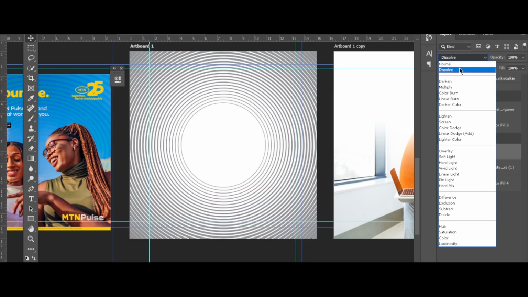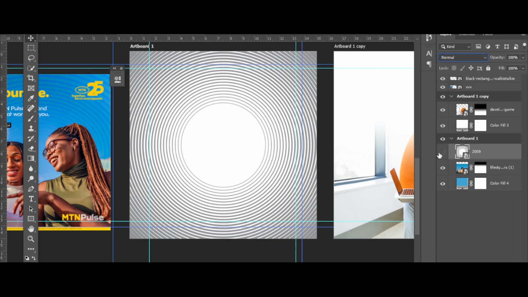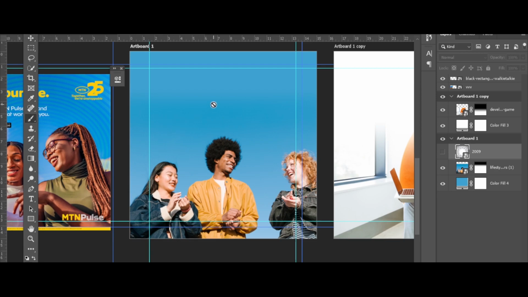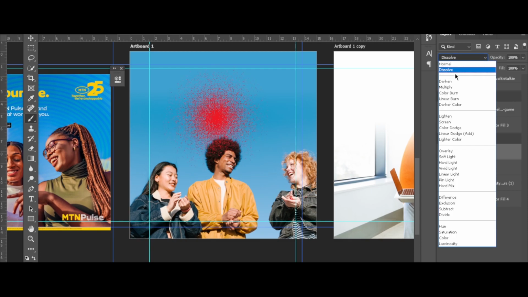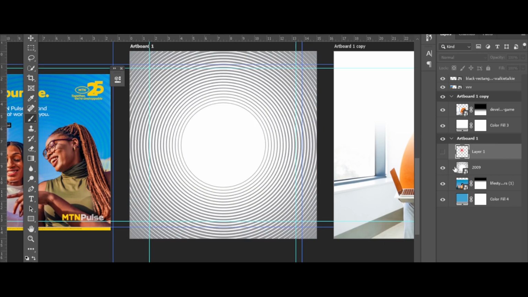The first section up here, Normal and Dissolve, are the normal kind of thing, they don't change anything. Let me do something here to explain what Dissolve does. When I create a layer and put a brush on it and change the mode to Dissolve, it creates dots that are dissolving into the project, right? If you change that to Darken, it actually makes it dark, right? So let me explore Darken and the rest using this.